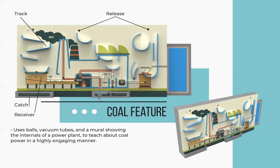So using vacuum tubes, all these are where the balls would come out and flow down the track. The inserts are right here where there are these colored rings, so they're within reach of children 4 and older. The rest is all accomplished by the vacuum tubes inside the exhibit. As long as you put the ball in down here, it then goes through the rest of the track on its own.